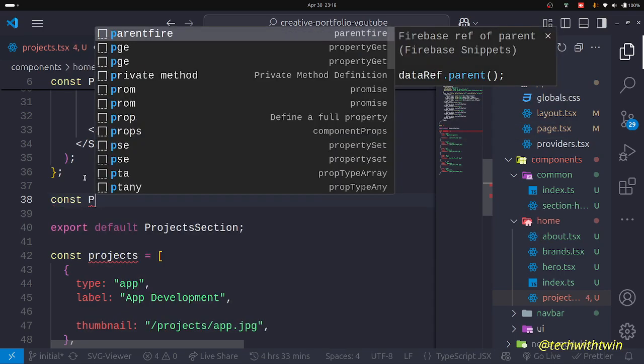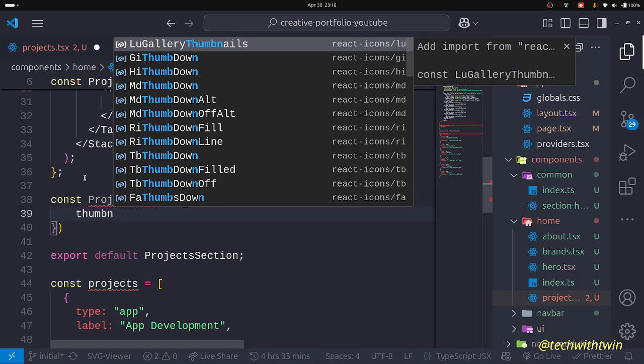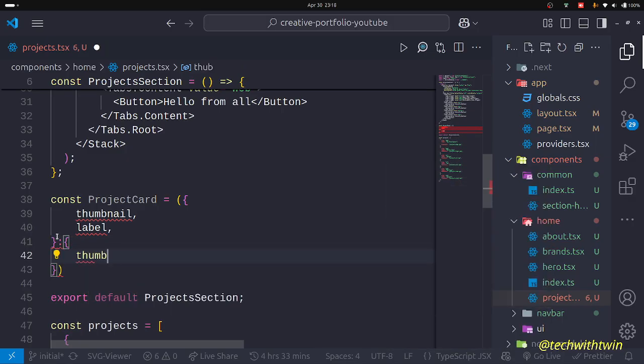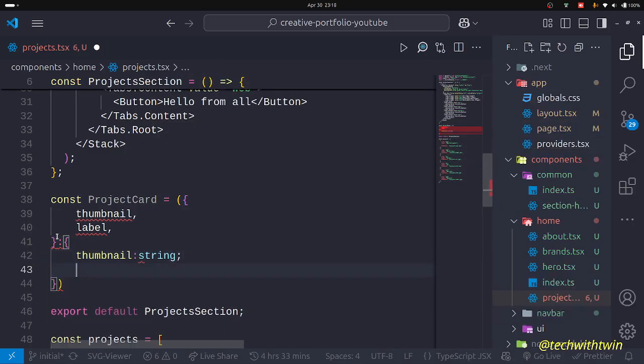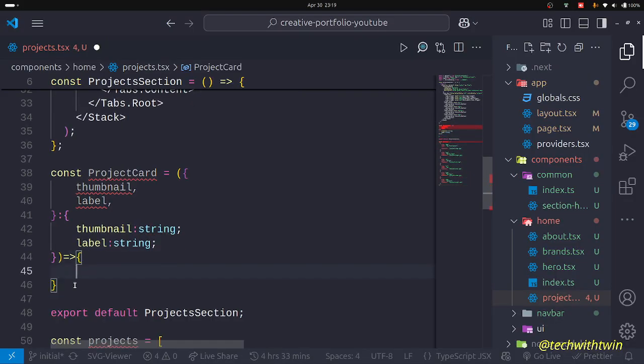So project card is equal to, we grab the thumbnail, the label, then come and type them here. Thumb is of string, label is of string. This one is a component. You can create it in another folder, but for easy purposes, let's just do this.